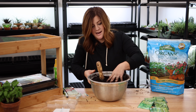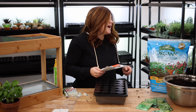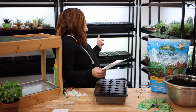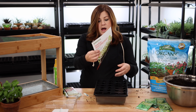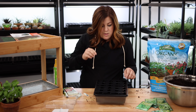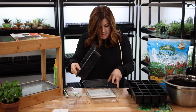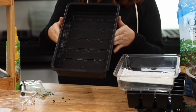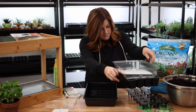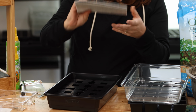All right, so I'm gonna set this aside, I'm gonna grab my seed tray. So I'm gonna be using one of the self-watering seed trays that I like so much. In fact, you can see a whole light system behind me that's outfitted with these same trays in preparation for flower seed starting season. But this is what it is. It's called a Grow Ease Seed Starter Kit. And I'll explain kind of how it works. I'm not gonna use all the parts today, but we've got the reservoir right here, just a plastic watertight tray. And then we've got a platform right here that you set down in the bottom, and a capillary mat.